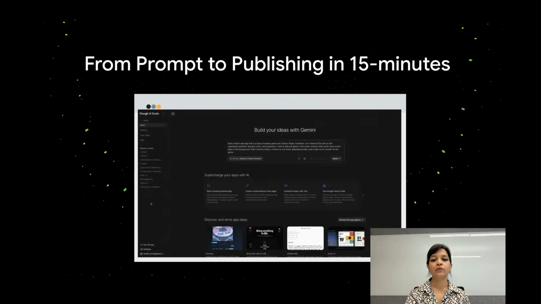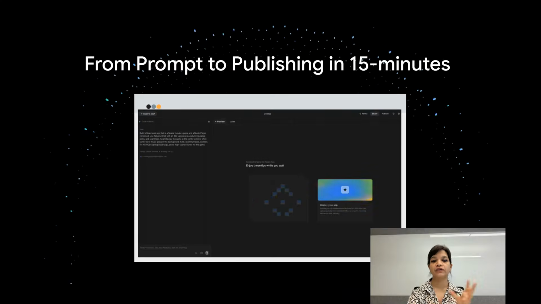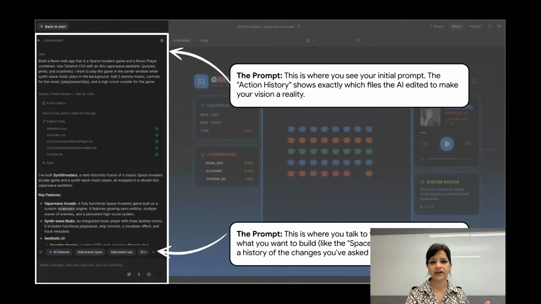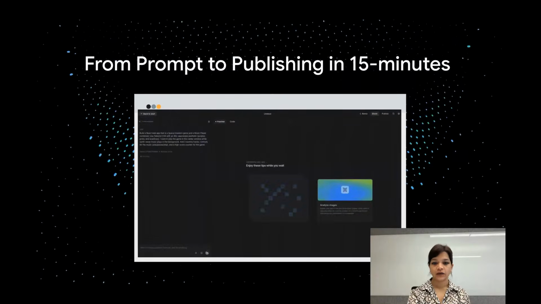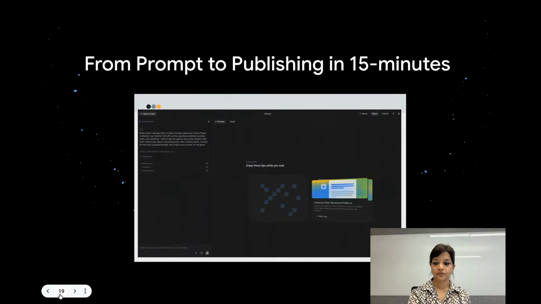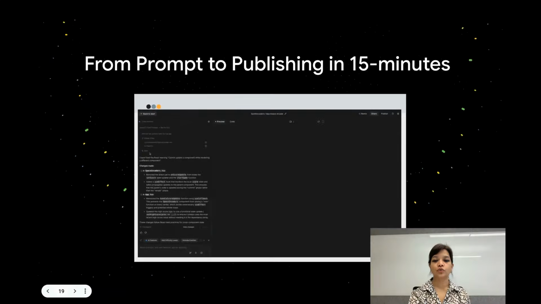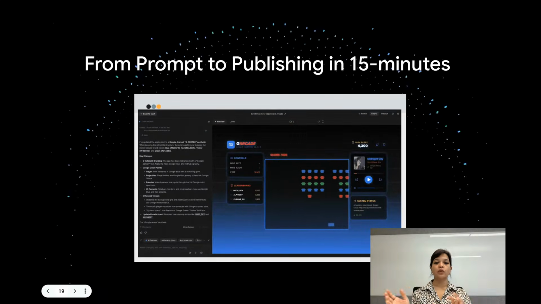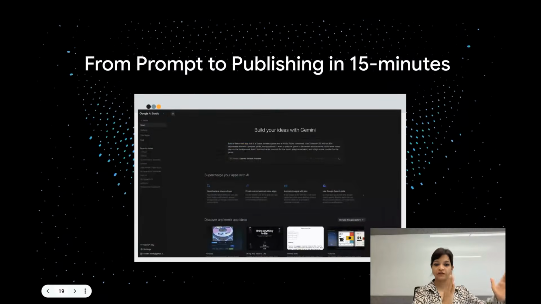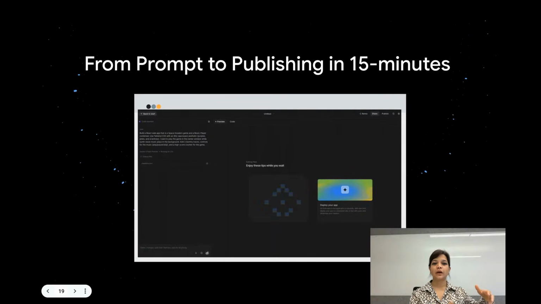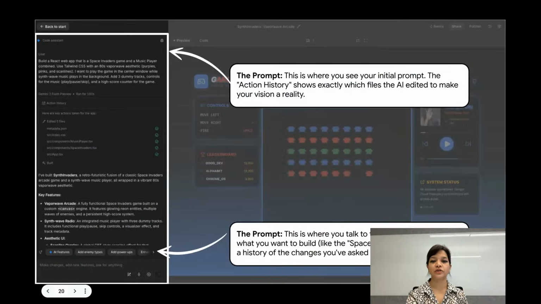So what are the components? Let's look at the various components of AI Studio itself. The part where you see the prompt entry is where you type your initial prompt, as you can see right here in this slide. It starts over in the center. You start entering your prompt, and then it slides over to the left. It's not the navigation pane in this part, it's called the prompt area.